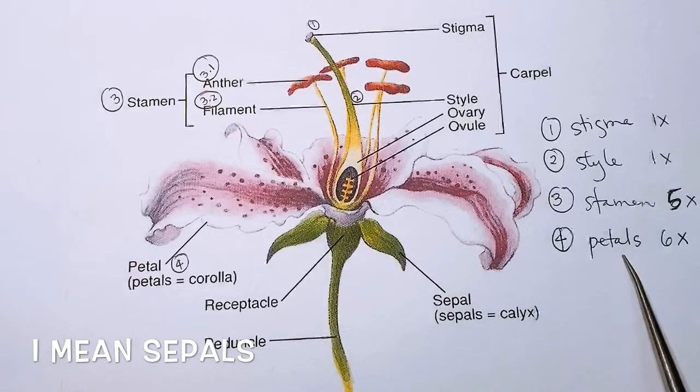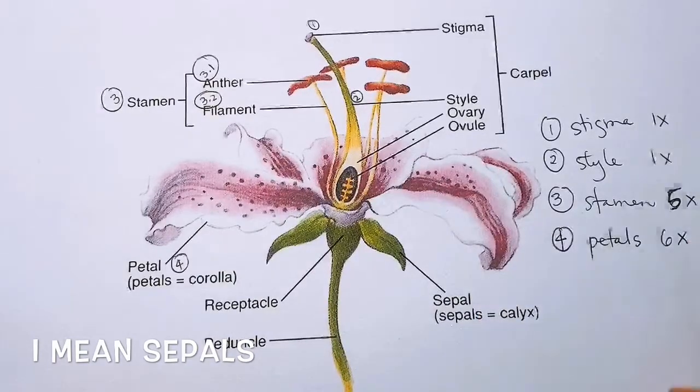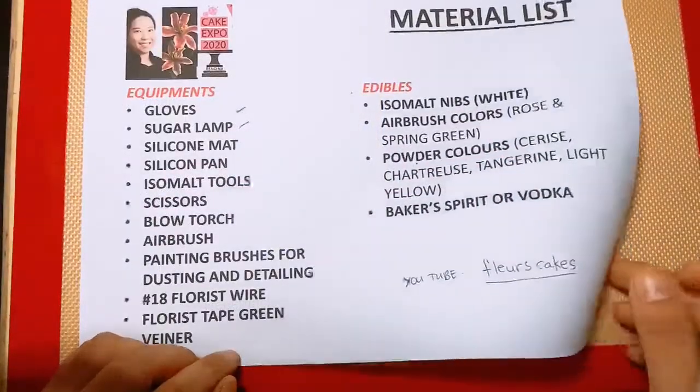Now the petals, which is shown over here, we will be needing 6 of them. So I have written it down so that it is more clear and we are guided by the notes that we have made. Let me quickly go through the materials that we need for this project.